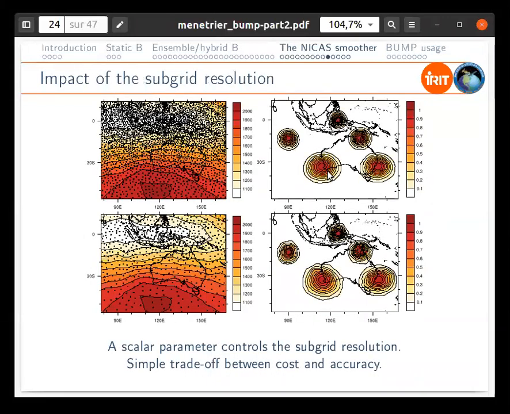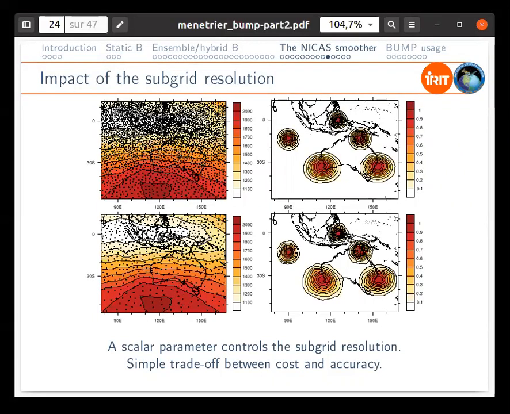There is a strong impact of the subgrid resolution. On the top panels, I have a pretty dense subgrid, and so if I look at the result on the right, the convolution functions are pretty clean. On the bottom panels, I have a coarser subgrid.